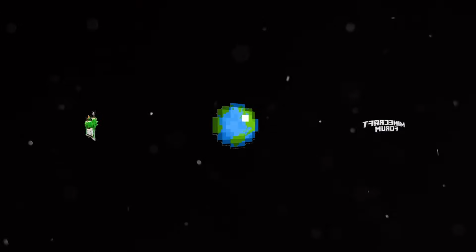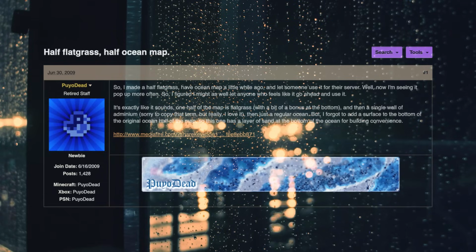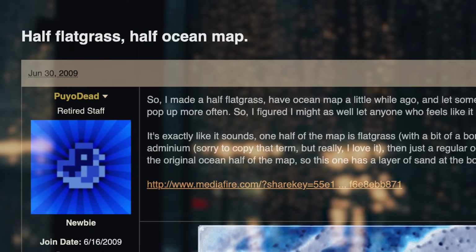I began on abandoned map sharing sites before moving to Planet Minecraft and eventually Minecraft Forum looking for the map, and after a huge amount of exploration stumbled upon this. On June 30th, 2009, user PuyoDead created a post entitled Half Flatgrass, Half Ocean Map. Within the post was a Mediafire link, which of course had been dead for years, but assumedly it had once linked to a download for what I believe was the oldest publicly shared Minecraft map in the history of the game. But obtaining the map was another story entirely.